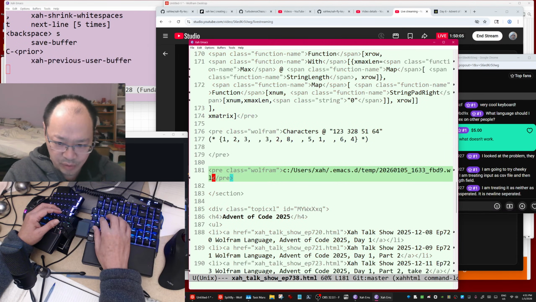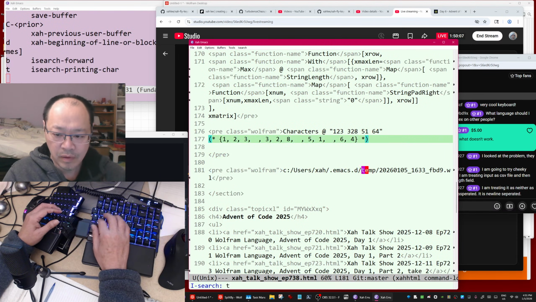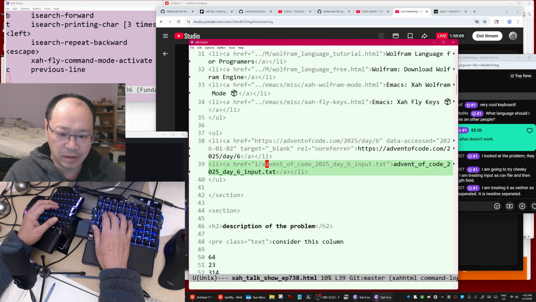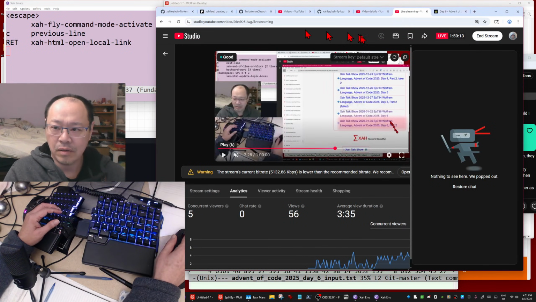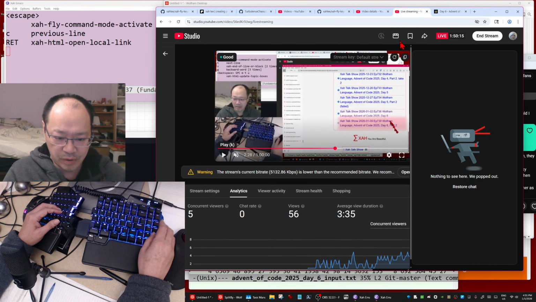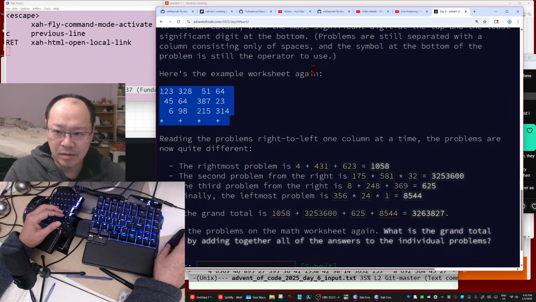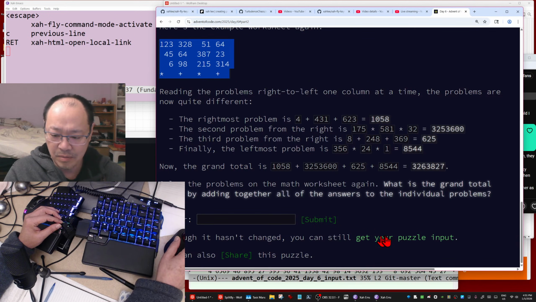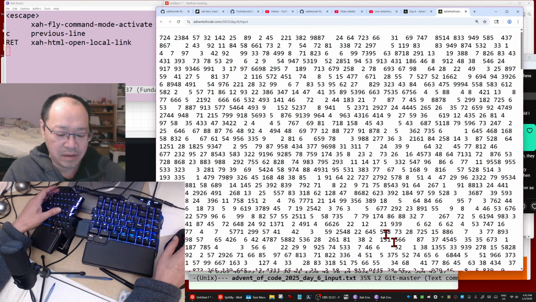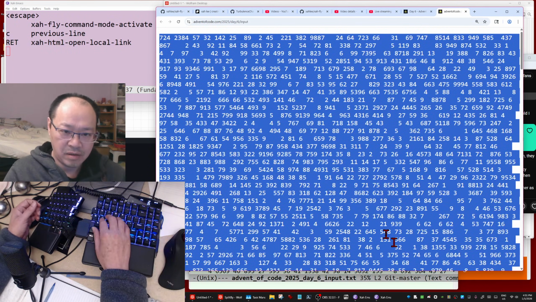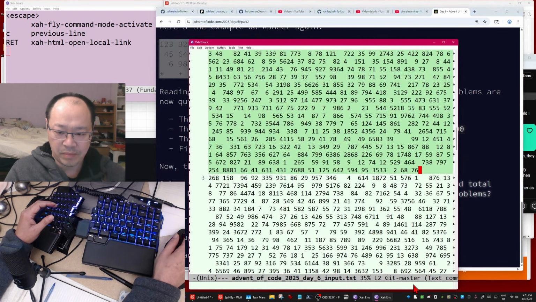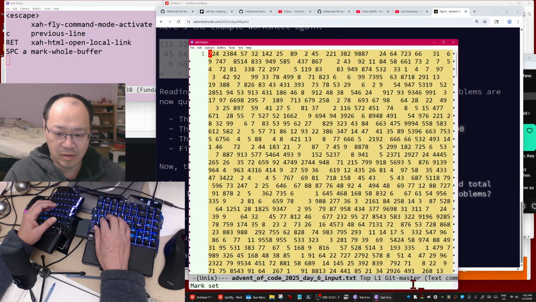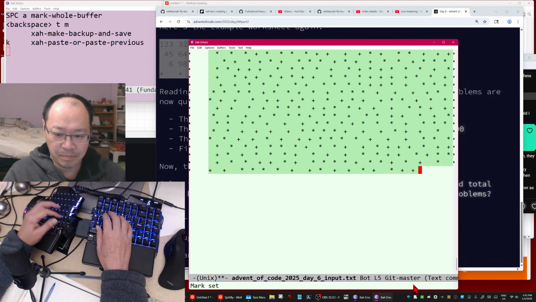Now go back to my personal input. Let's make the same change. Let's copy the personal input. Select all, copy, close, back to Emacs, select all, make a backup, paste, go to the beginning.